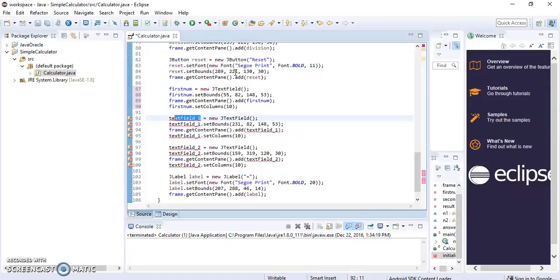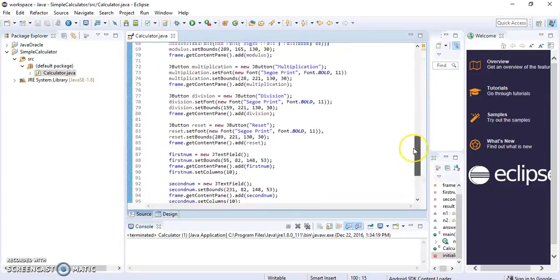Here we have second num. And here we have result. Save.